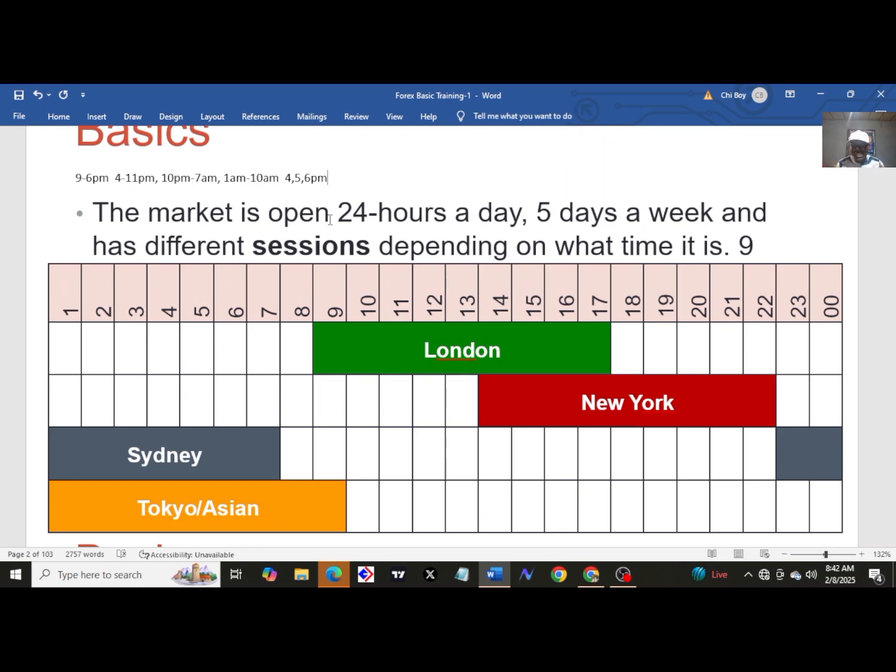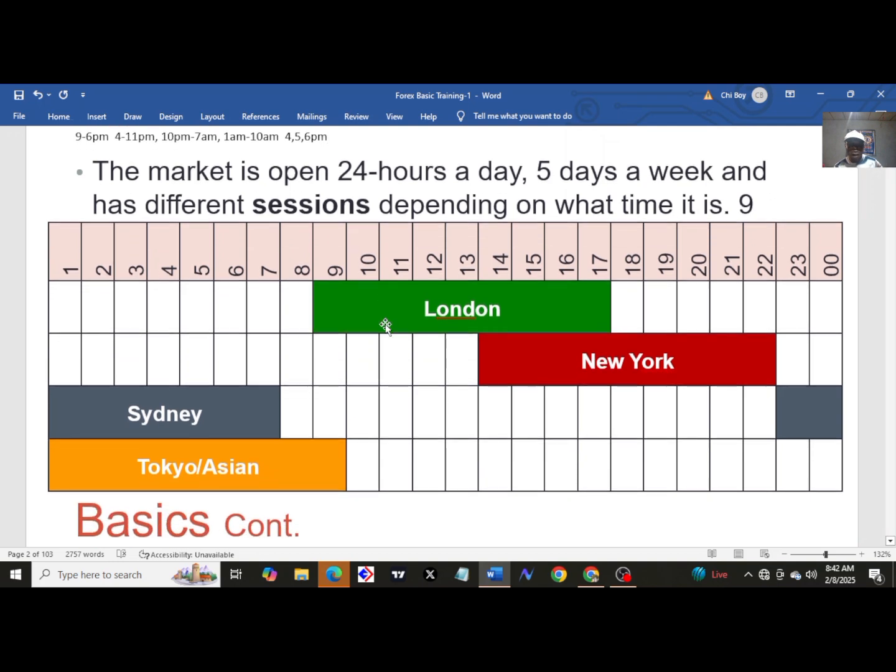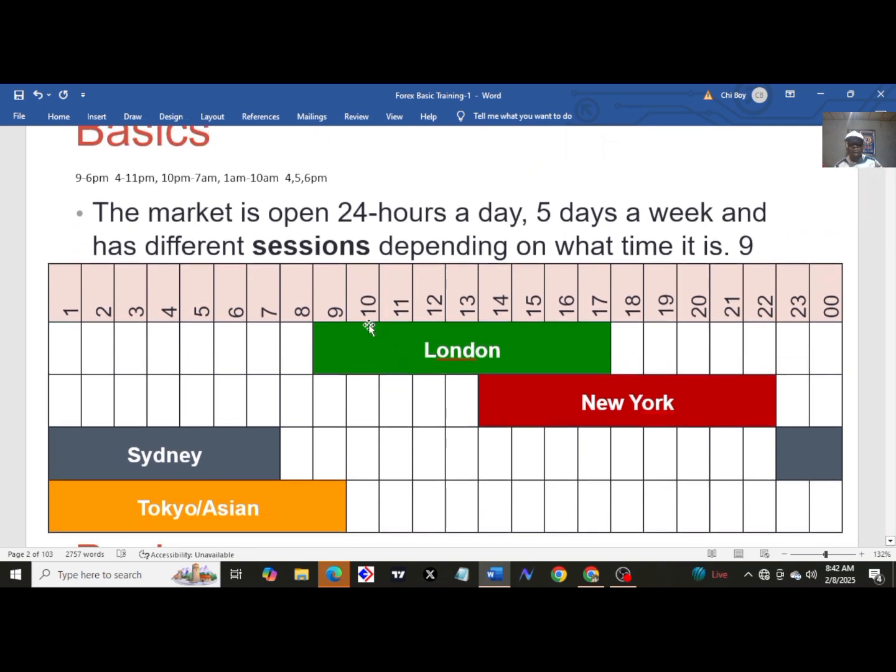So imagine when these two volatile sessions overlap, when London and New York are in their daily business activities. There is buying and selling going on. The banks are busy, governments are busy making decisions, and the economy is either going up or coming down. When those activities are taking place during this 3-hour overlap, guys, there's usually a lot of movement in the market. This is when the big boys make a lot of money. So make sure to have those 3 times in mind. Put it somewhere in your jotter. This is the most volatile session in this market.